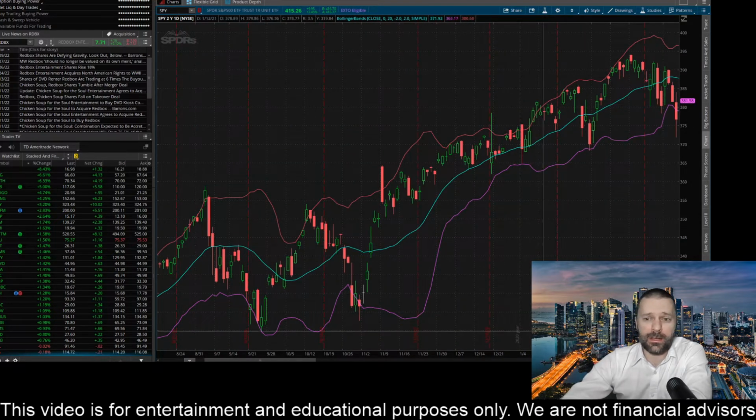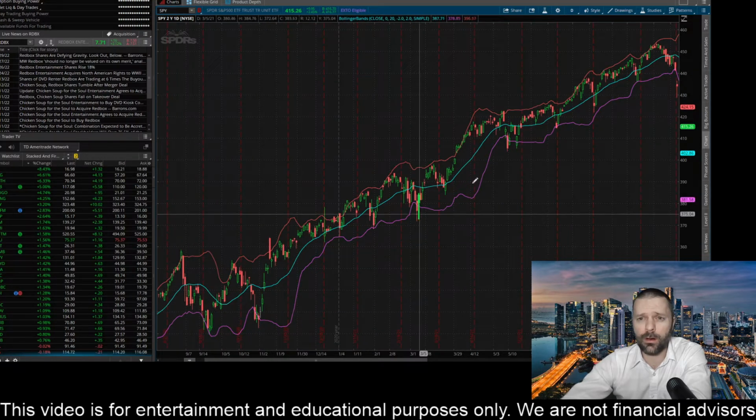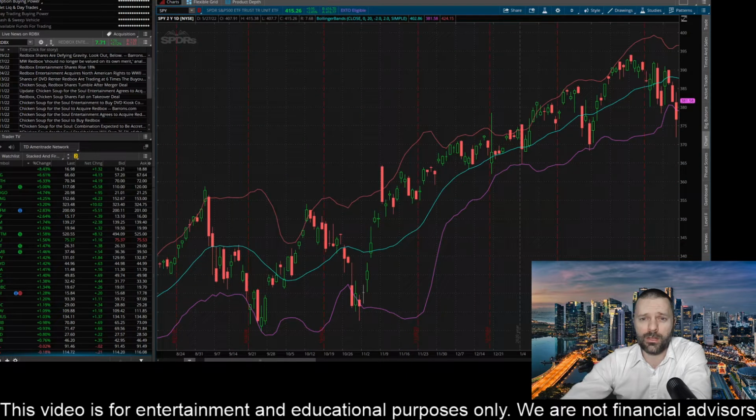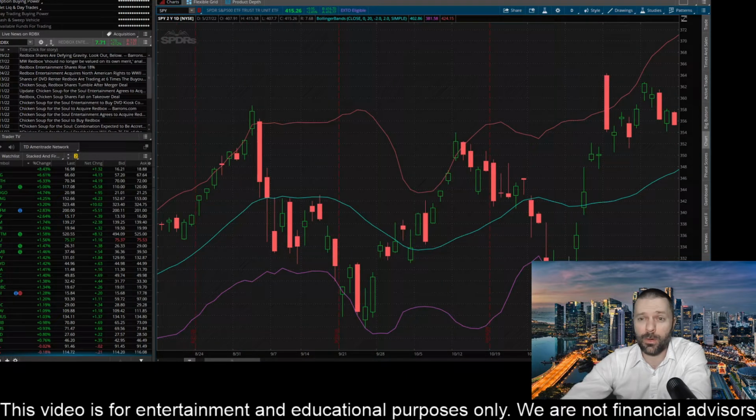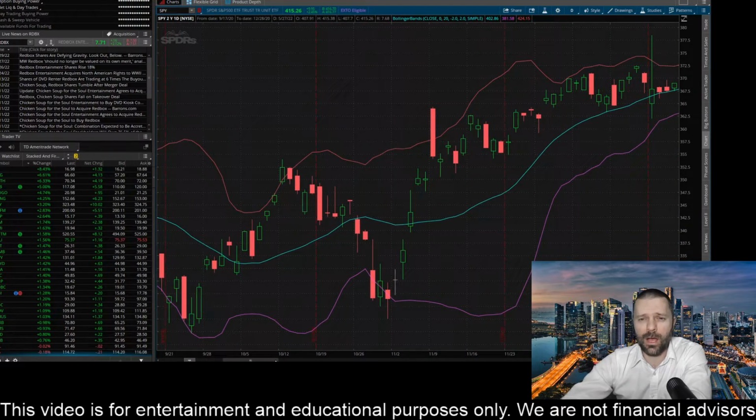When the market is in an uptrend overall, which this chunk of the SPY chart is for sure, we had some pretty big dips and some pretty big pullbacks here, but overall we are uptrending. So you might run into some trouble when you're trying to make a short entry trade when the market is in an uptrend. I would say it's safer and you're going to have high quality trades if you trade with the flow of the market.